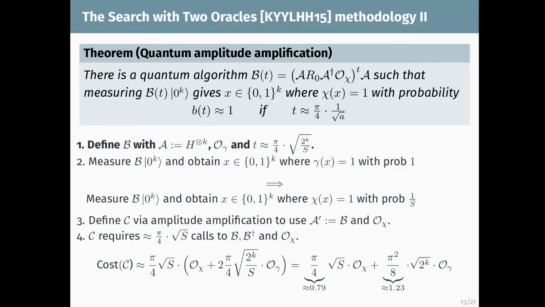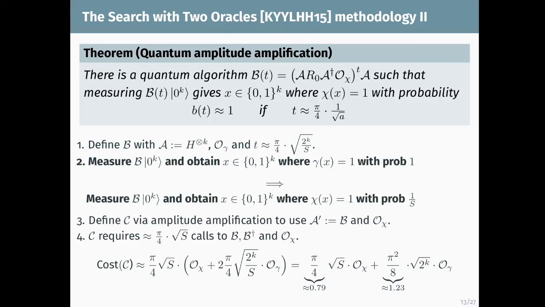Now, the authors of the search with two oracles paper define 3 algorithms that can solve this problem. Firstly, if gamma is actually more expensive than chi, then we simply use Grover's algorithm with the quantum oracle based upon chi. The other case considers where gamma is cheaper to operate and implement than chi. In this case, there are 2 algorithms we can use. One, a fully nested version of quantum search, and another algorithm which interpolates between Grover's algorithm and the fully nested version of quantum search. So we'll first explain the fully nested version and explain why we don't use it.